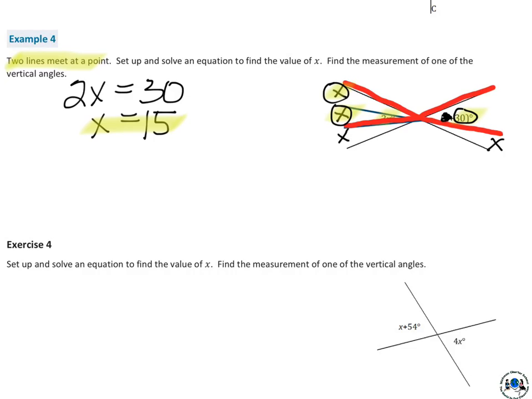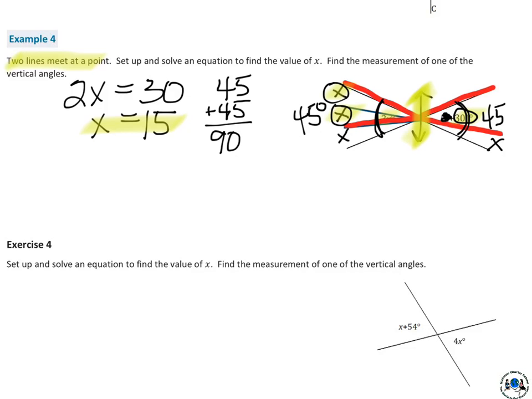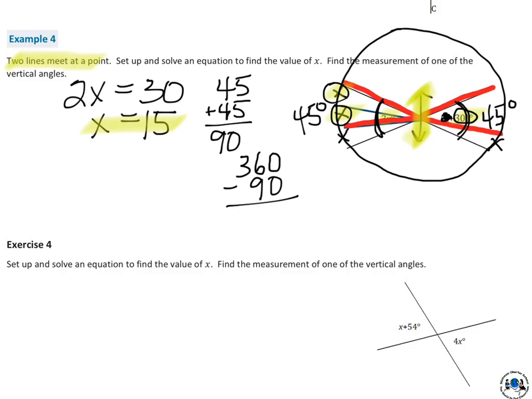And then, boom, I go like that, and now I notice also that I have 2 other vertical angles, and those are right here, these 2 across from each other. I did forget to put this in: these 3 x's are 45. That's 45 degrees right there, and this is also 45 degrees here. And this is why I am adding 45 plus 45, because as angles at a point would tell us, we can look at these as angles at a point, and all of that is going to equal 360, therefore I will continue as such.